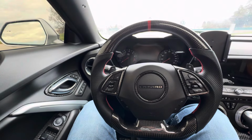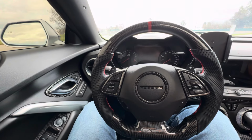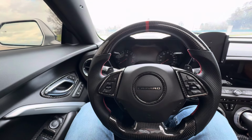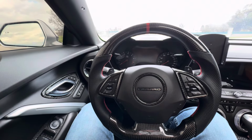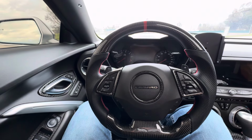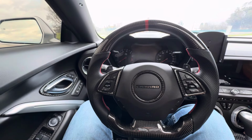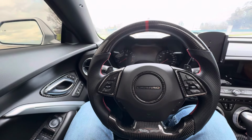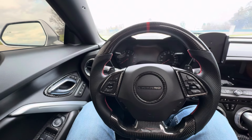But if you're wondering how you can get yours installed, most likely you can just take it to a muffler shop and it's no problem. While you're cruising, it sounds stock. It doesn't sound any louder than it should be. And that's probably why I love it the most. When you want it to be loud, it is screaming, hurting your ears loud. And when you're just cruising, you're not trying to make any noise, it's like stock.